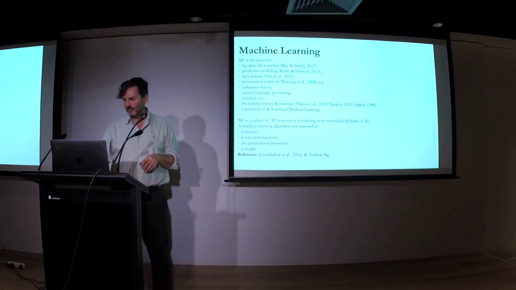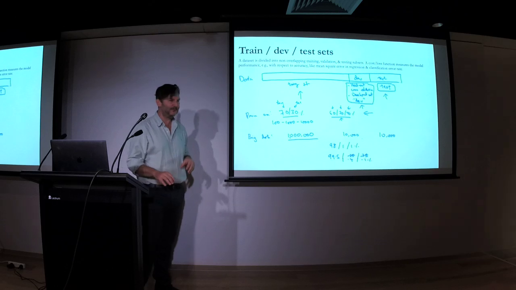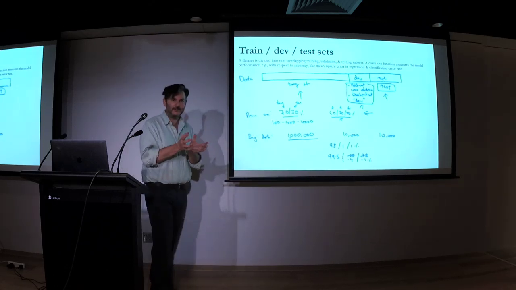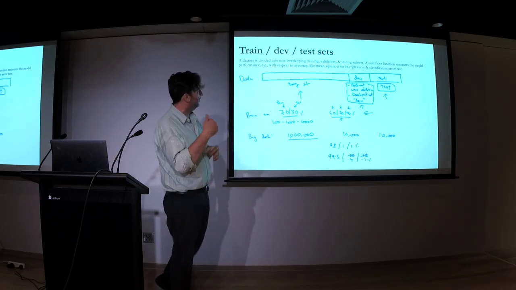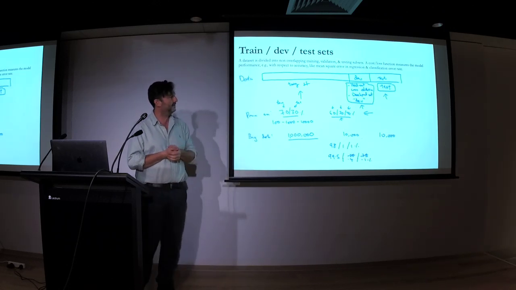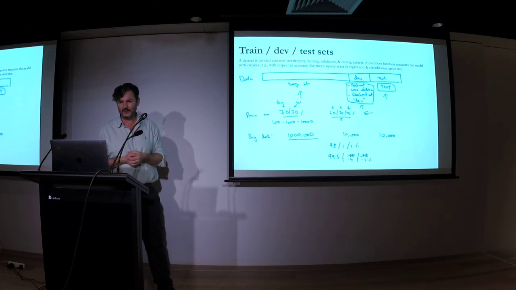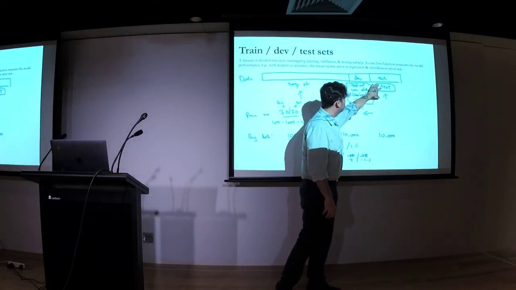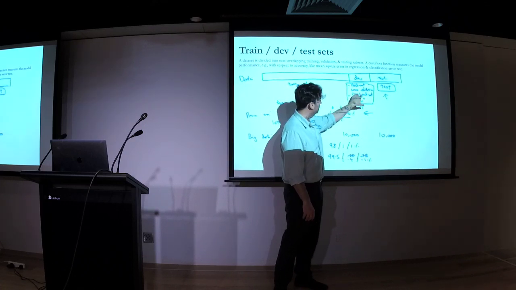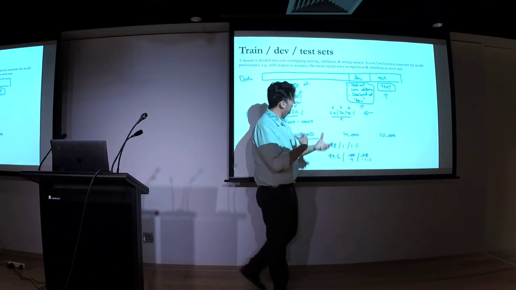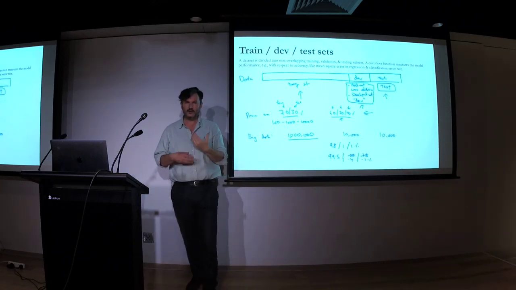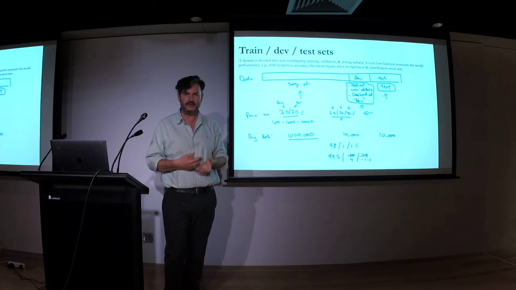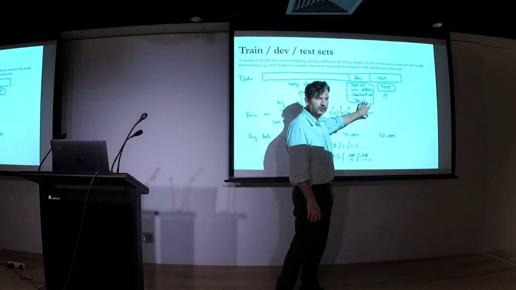They're really good references. Somebody asked me earlier, we were talking about this earlier, this is something really quick and dirty, just put together. It's a data set divided into non-overlapping training, validation and testing subsets. A cost and loss function measures the model's performance with respect to accuracy, like the mean squared error in regression or classification error rate. And this is just broken into: here's our data, here's a training set, here's a dev set, and here's our test set, and this is your holdout. So this is what you do with cross-validation, and you work to tune your model with hyperparameters and those sorts of things, and when you apply the regularization strategies, which I'll talk about very shortly.